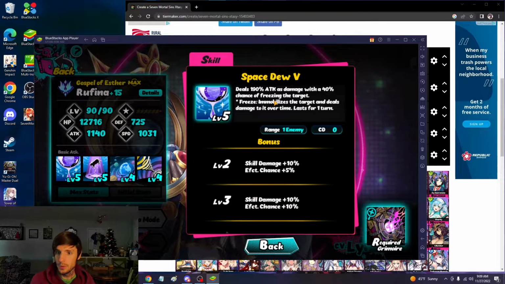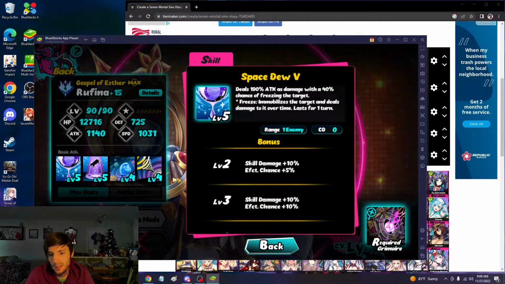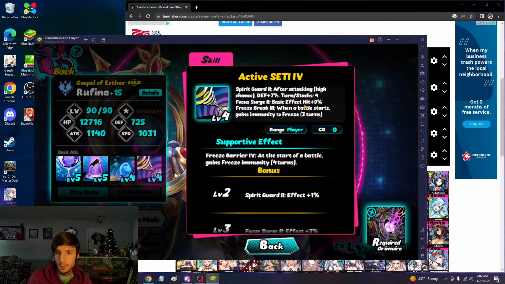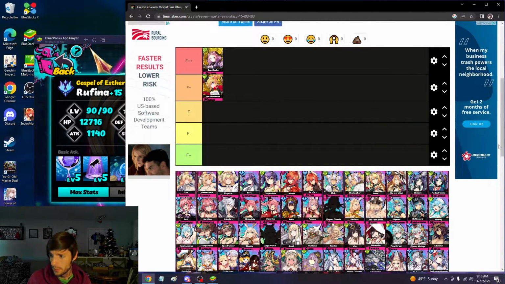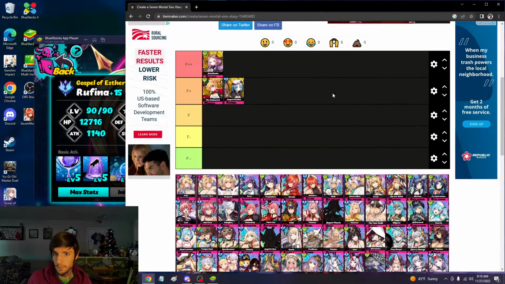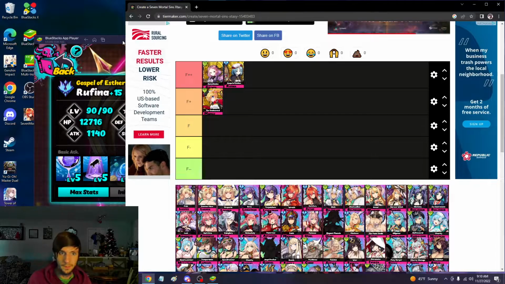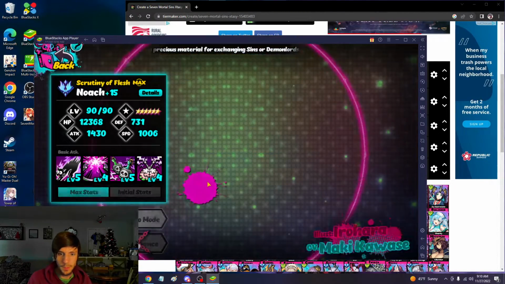Alright, Space Dew. Deals damage, 40% chance of freeze. I mean, she's pretty much just going to be used for the supportive effect in something like Vortex. So, where's she at? Rufina, come on up to F++. Just for the supportive effect. You're going to use her sometimes.